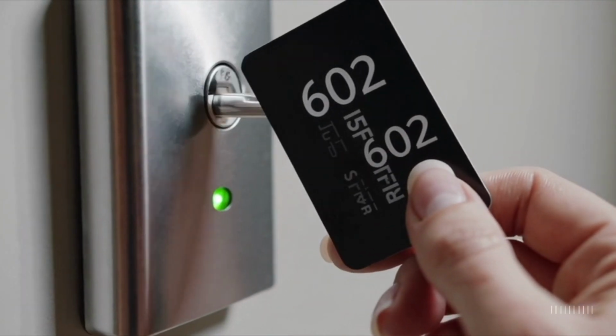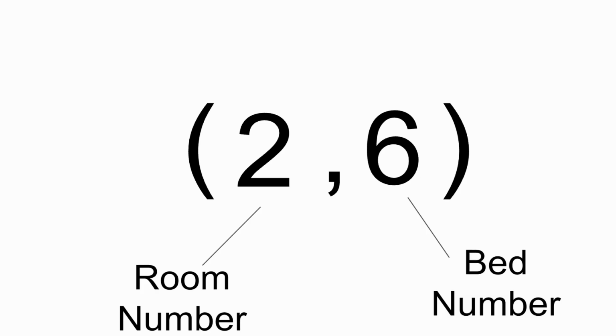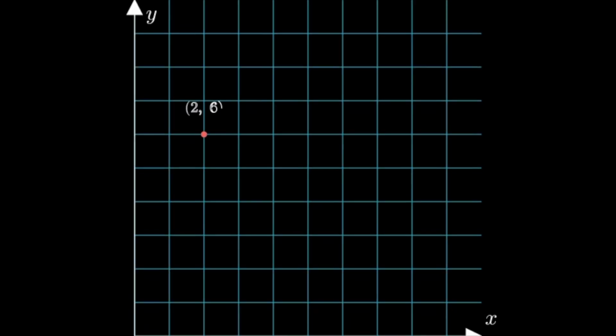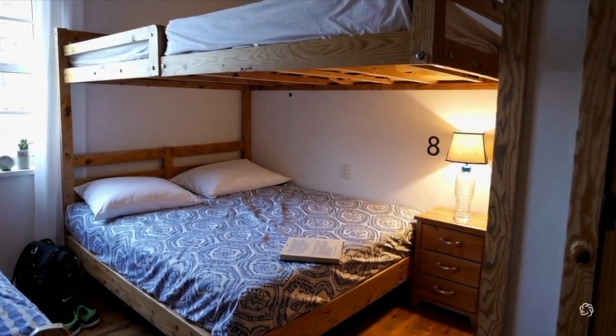Usually, 206 would be jotted down on your key card in this case, but what I'd like us to think about is, can we call out your designated space as (2, 6), where the first number indicates your room number, and then the bed number follows as the second after a comma, so that we can make your cozy spot coordinates tailored for yourself. In the same way, if someone were to stay in the 4th bed of room 8, we might say his coordinate would be (8, 4).